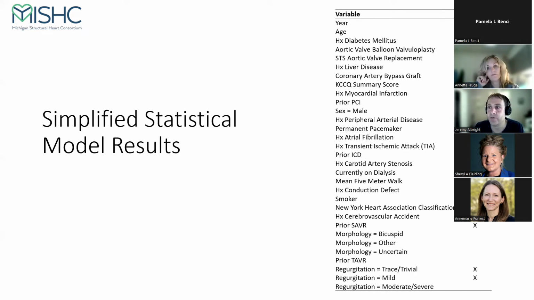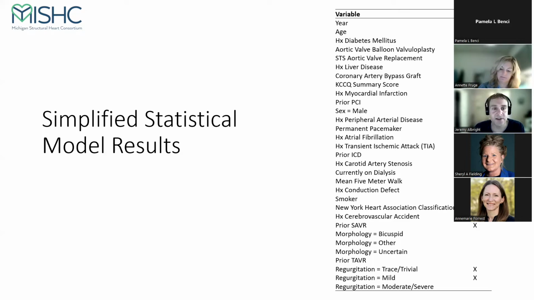Depending on the risk-adjusted reports that we send out, I don't think we do this for MISHC, but we do definitely for vascular surgery. We'll actually present you a little bit more information on the outcomes or on the model. We don't give you all those numbers that are confusing to look at, but we might present to you which variables were significant, which had that p-value small enough for us to say, oh, there's actually something here. So in this case, you can see that the variables that matter are pretty much what you would expect. KCCQ score seems to play a role. History of AFib, if they're on dialysis, is always a big predictor. So we might present this information to you or not. I think in the MISHC reports, we just tell you what variables go into it. We don't tell you what's important, but that information can be gleaned.